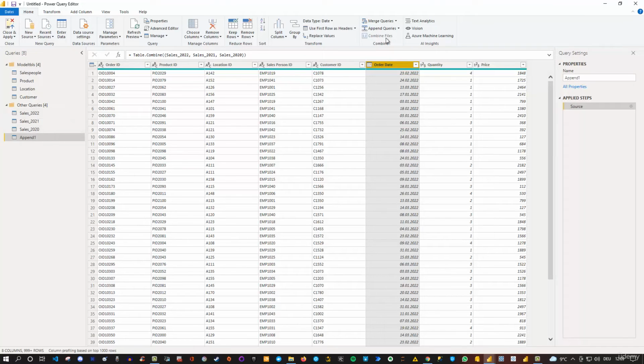And this only happened, remember, because instead of clicking on append queries directly, I clicked on this little down arrow and said I want to append the queries as new. Otherwise, if I would have selected the 2022 here and append queries, then 2021 and 2020 would have been appended to this table and a new table would not have been created. That's the only difference. So I prefer it this way, to have a separate table for that.